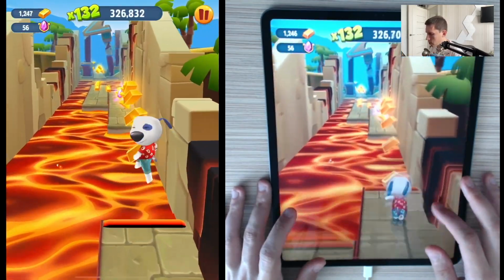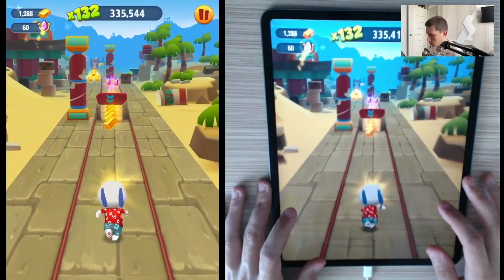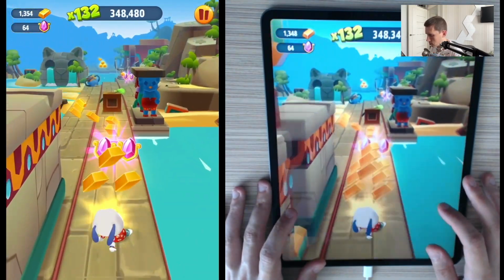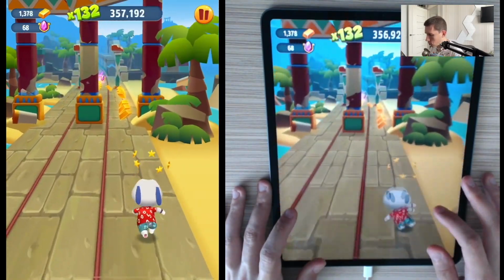Okay, good run, no mistakes, I'm going good. Let's try to get more gold bars for the house upgrade. Let's go. Oop. Okay, that was close.